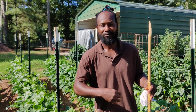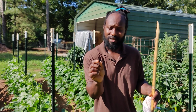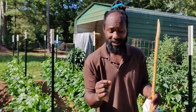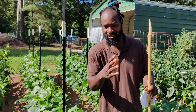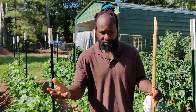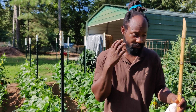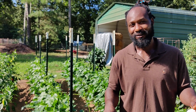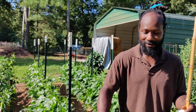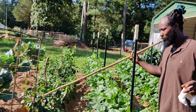If you want to check it out whenever you grow your beans, just pull one up and look, you'll see those little balls. You can sometimes squish that ball and the liquid inside is green. So just keep that in mind. That's just a little bit of tip, a little bit of knowledge, for some natural nitrogen. Yeah, natural nitrogen. And also, for the people that didn't know that, it helps when you know you're able to plant certain things that can help to get nitrogen.